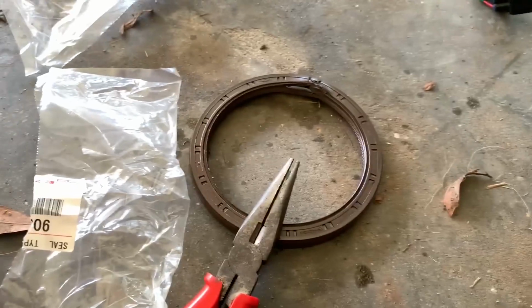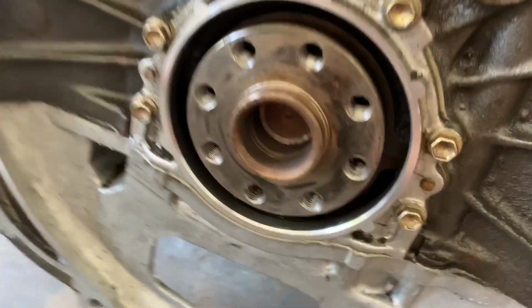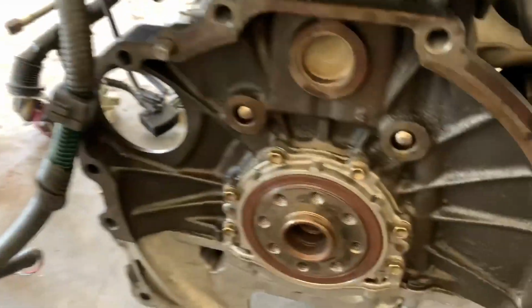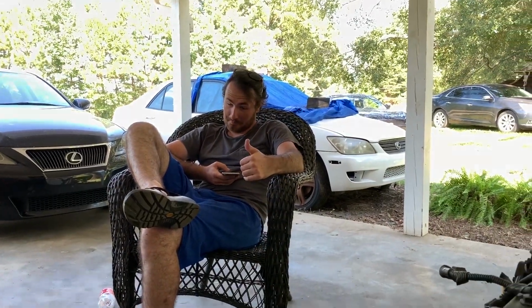Okay, so it was kind of a pain in the ass to get the old one out, but we have it out, so I'm gonna go ahead and put in the new one. It's kind of strange looking. All right, so got the new rear main seal in. It was a pain in the ass. Had to basically be pressed in from all sides pretty evenly, so I had to get the dude to help me.